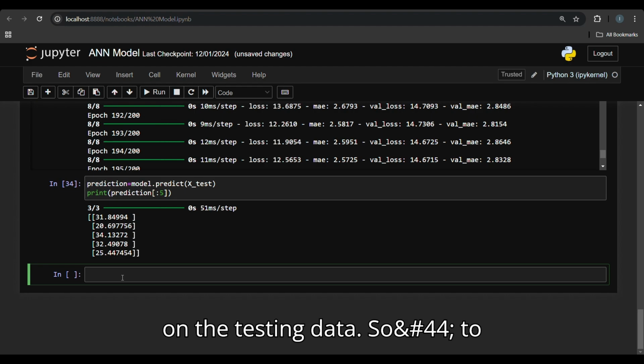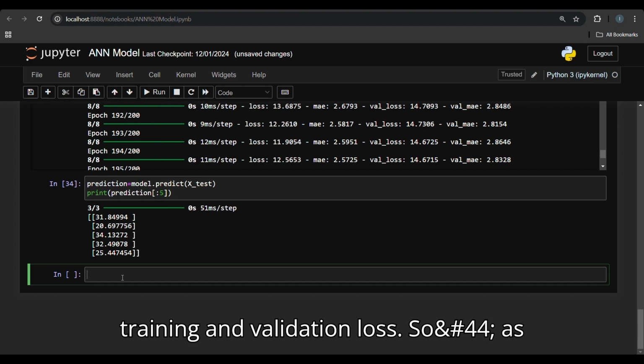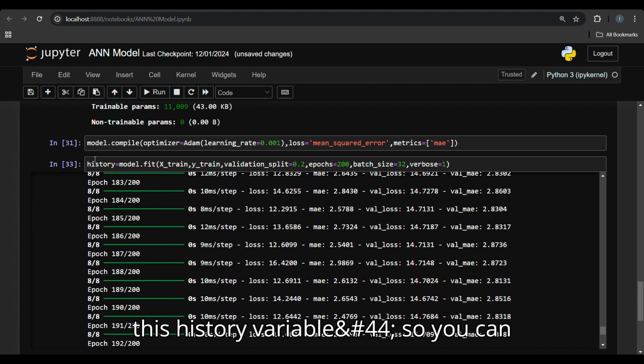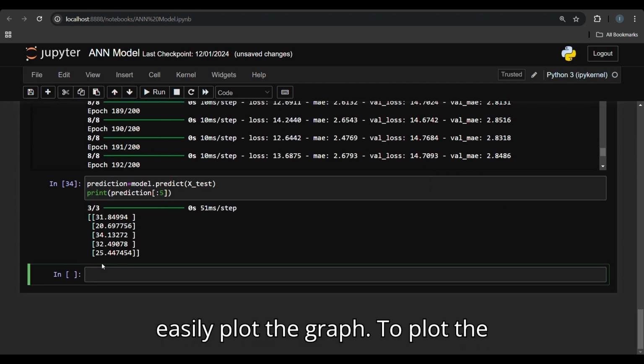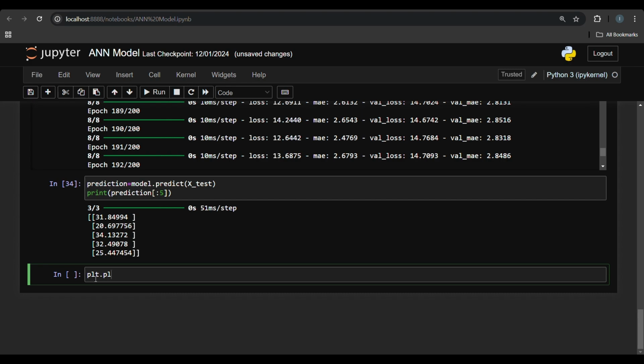To understand how well the model performed, let's plot a graph between training and validation loss. As we have stored our model history in the history variable, you can easily plot the graph. We just have to write plt.plot, history.history loss.